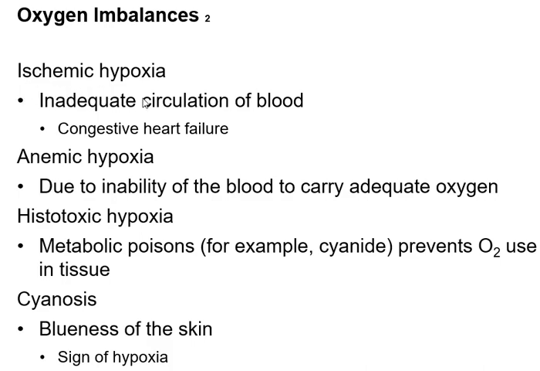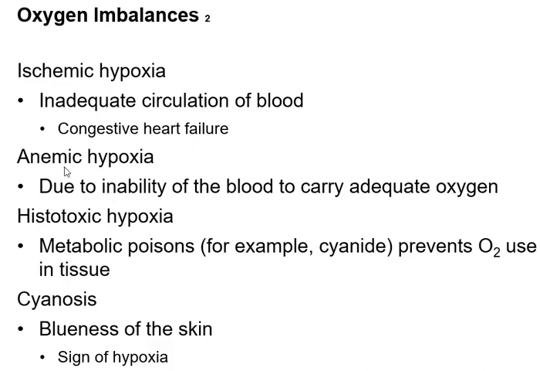Here's a word you need to know: ischemic. Ischemic. That is where you don't have enough blood. So obviously if you can't circulate your blood, you're going to have hypoxia. So that would be in the case of congestive heart failure. You just can't get the blood going, so you can't get the oxygen going.